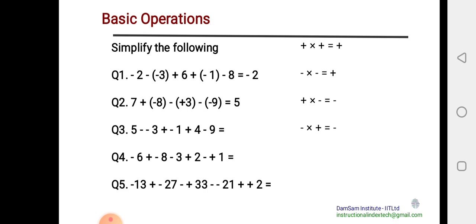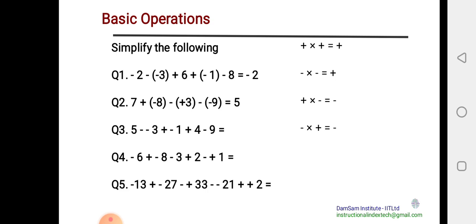And coming to number 3, this one seems to be ambiguous, but no. What we need to do is just to hold our pencil and create brackets, letting the numbers be covered close to the nearby sign, just like we have 5 minus -3 plus -1 plus 4 minus 9. The two same signs that come together will become positive. That will be 5 plus 3.